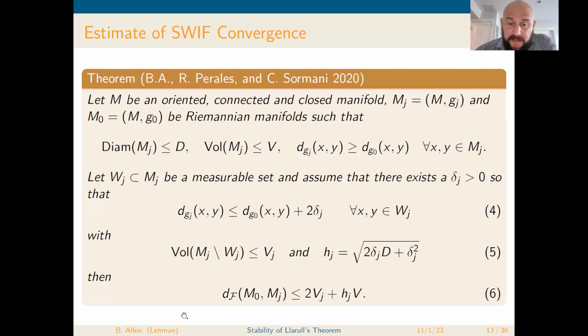Now, this does give you a quantitative estimate, but generally it's not hard to get a quantitative estimate of V_j along a sequence, but it's not easy to make this H_j quantitative. So you'll see that in practice, we're going to use this in a sequential stability sort of way, which I'll state here in a second. But if you could come up with a way of doing this in a quantitative way, then you would get a quantitative estimate of intrinsic flat convergence.